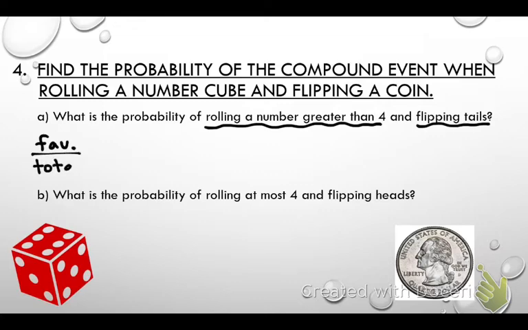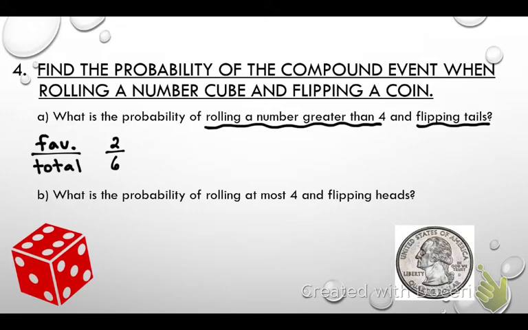If you remember, favorable is what we are looking for. Looking at this dice that I have, how many numbers are on here that are greater than 4? 2. What are those numbers? 5 and 6. So I have a 2 out of how many total chances to get that? 2 out of 6.